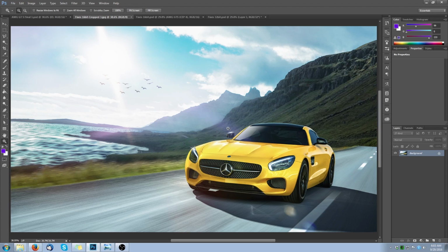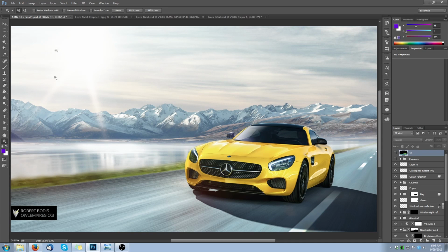So yeah, I was looking at this render for weeks, and man, I said I like it, but I don't like it, so let's redo it. Then came the idea to make this. I used a stock photo. I have many stock photos, but this was pretty much the only one that I liked. And when I say that I liked, that means that I tried at least 20, and they just all look like garbage.